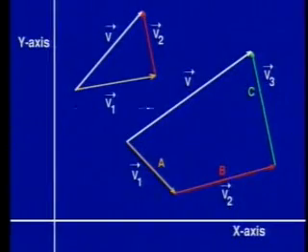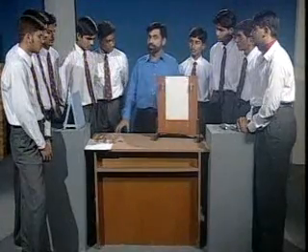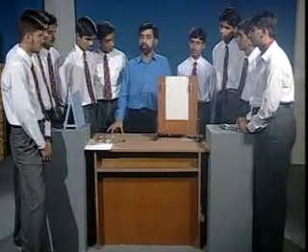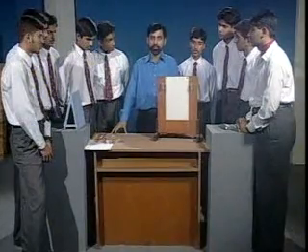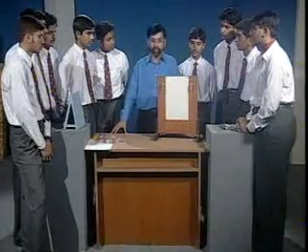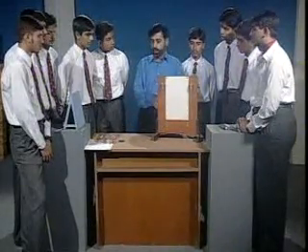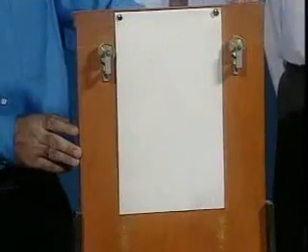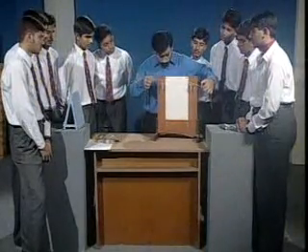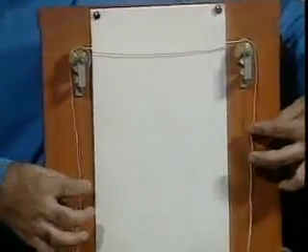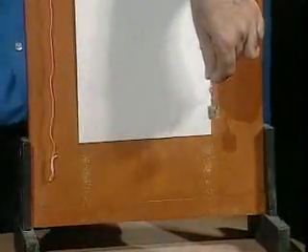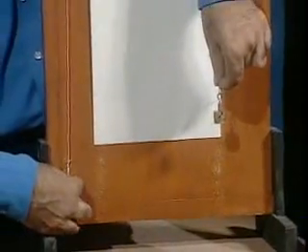Let's join an experiment. Dear students, while discussing scalars and vectors, we saw that vectors can be added by the head to tail method. Now this can be very conveniently understood with the help of a law which we call the parallelogram law of forces. To demonstrate that, we have an apparatus over here, called the Gravesand's apparatus. We pass the thread over the pulleys and suspend a mass on one end, similarly 40 grams on the other.